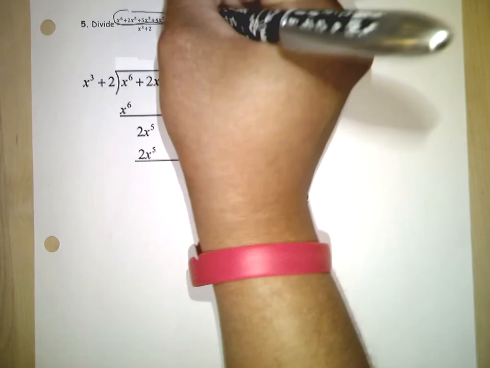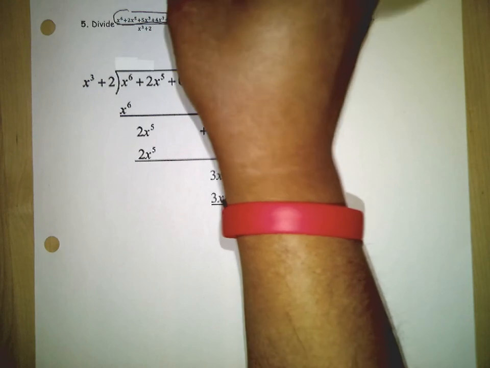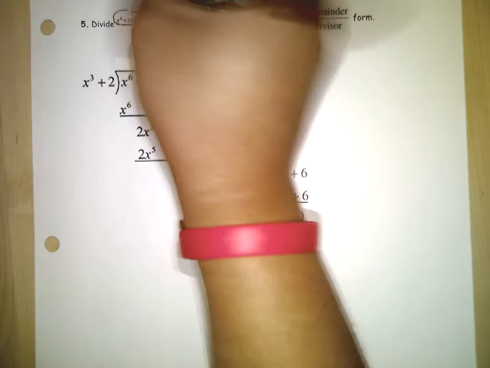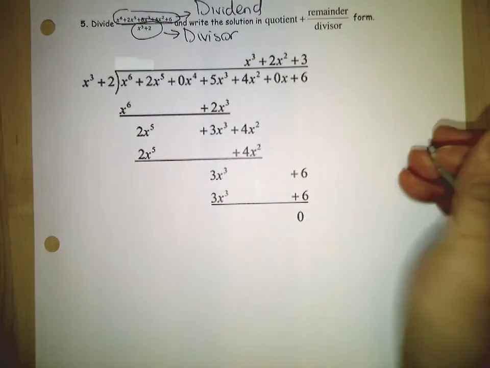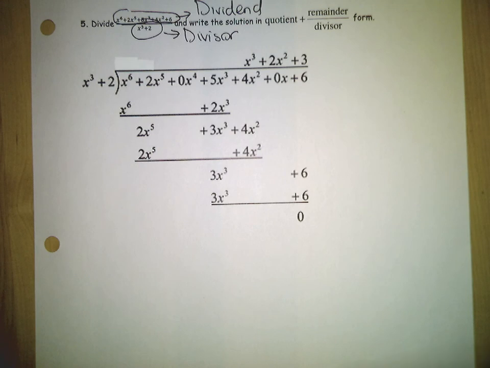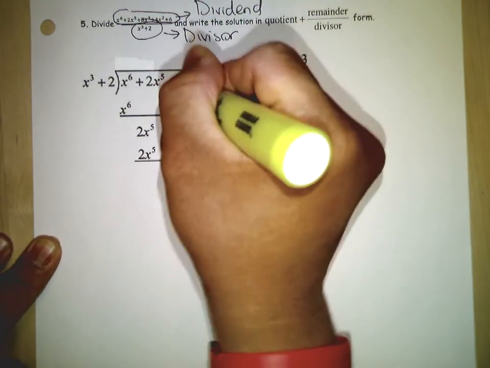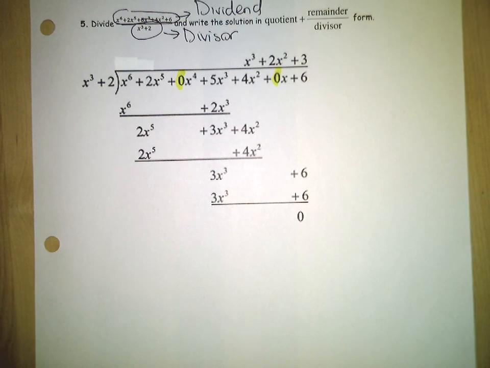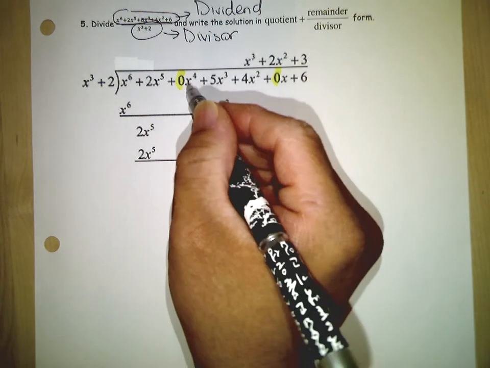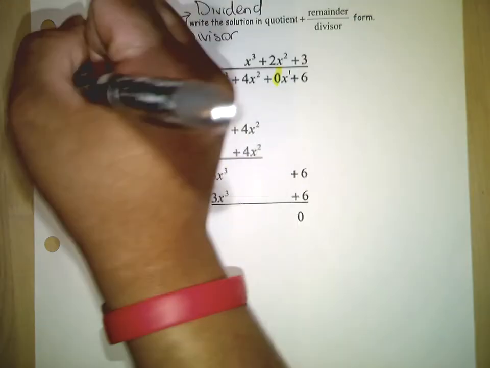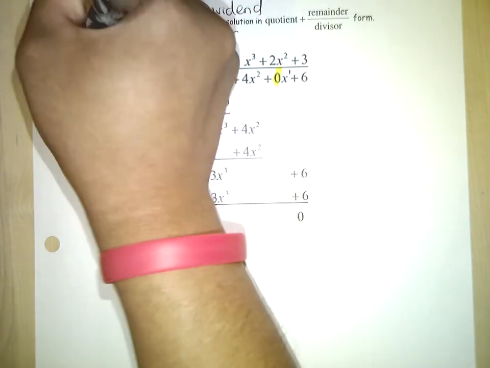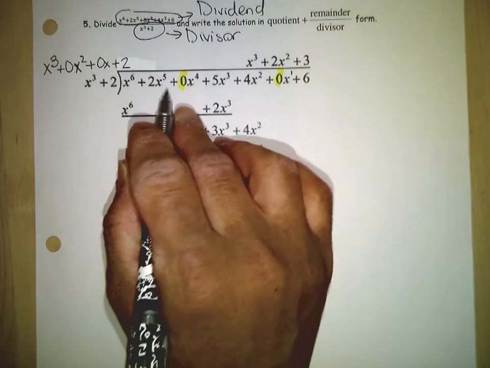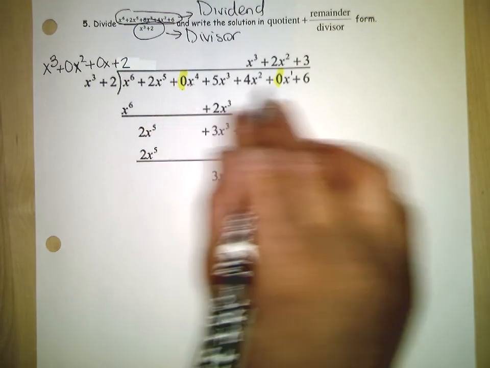So this is going to be the dividend, and this is going to be the divisor, and I need to write these in descending order, which these actually were, but the dividend was missing 2 of the powers of x to the 4th and x to the 1st, so I wrote those in. You could actually write this divisor as x to the 3rd plus 0x squared plus 0x plus 2 if you would like, but that part isn't as important as making sure that the dividend has all of the 0 terms actually written in here.